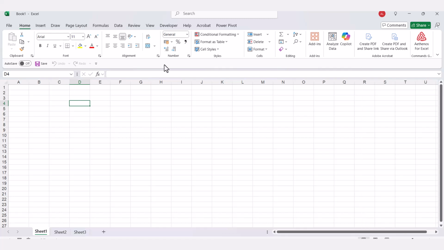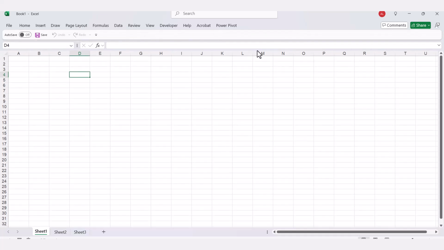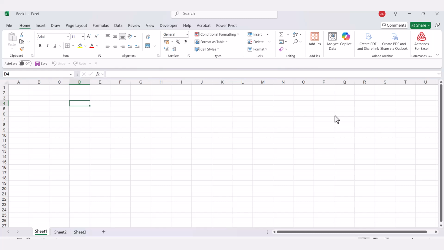Sometimes when you're working in Excel, you want more real estate and you want to sometimes hide the ribbon because it takes up some space. So one way to do it is there's a shortcut key, Control and F1. If you press Control and F1 key, this basically minimizes the ribbon. So F1 key is a kind of a toggle. If you want to get the ribbon back, you can again press Control and F1. So you can toggle the ribbon on and off using the Control and F1 key.